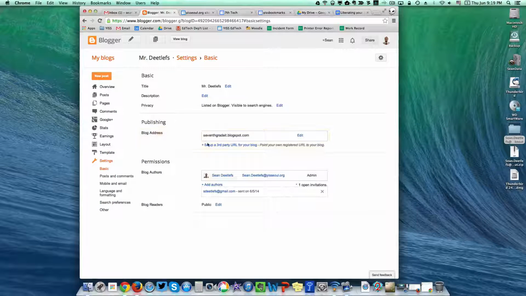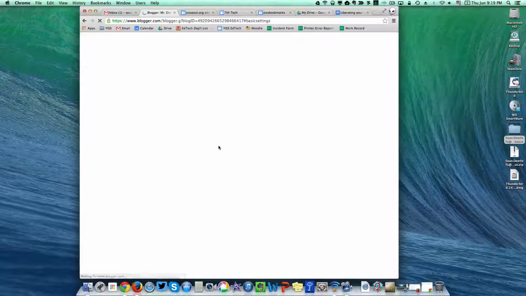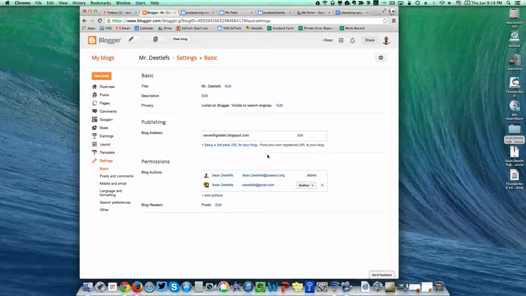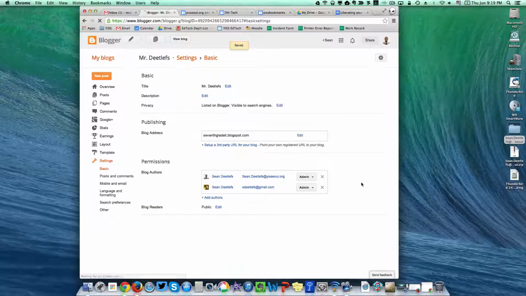And then when you go back to your school email account and you refresh your blog page, you'll see that you're now listed as an author, but you can change yourself to an admin, which basically gives you ownership of the blog. Again, you could choose to remove your school email account from your blog if you would like.